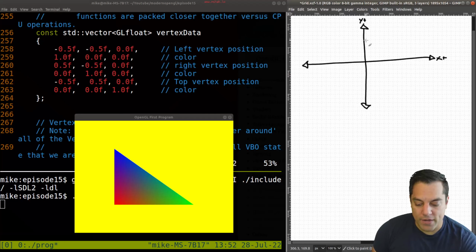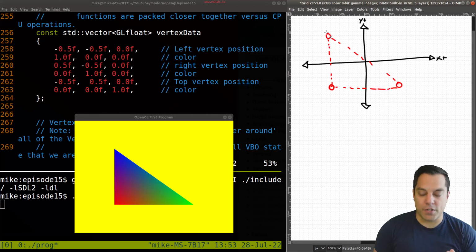So let's go ahead and just plot out this triangle where it exists. So I've got negative 0.5 and negative 0.5. That's this first vertex down here. Let's just label it somewhere here. The right vertex, which is somewhere, let's see, 0.5 in the x-axis, so somewhere positive here. And then in the negative coordinate system, so it's somewhere here. And then our top vertex, which falls into this quadrant here. So make sure that you can go ahead and draw this out just so we understand where our triangle is. And I'll go ahead and just put a little dotted line here. And again, that's representative of the shape that we have in our OpenGL scene.